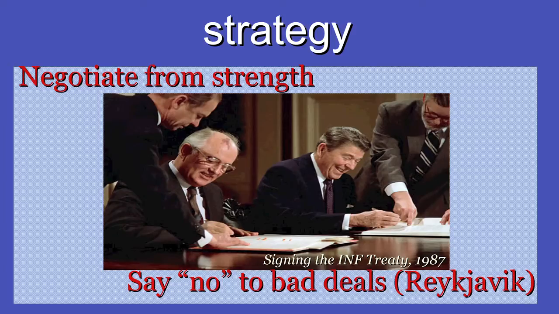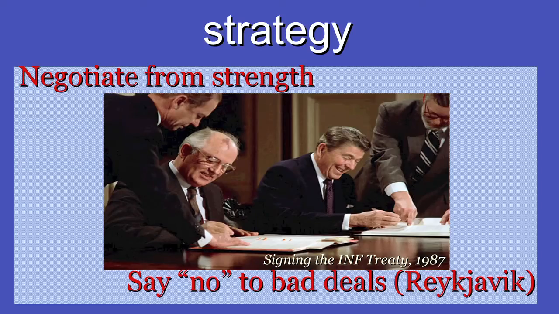That was the posture of strength from which Reagan went in to negotiate with the Soviets. It enabled him to say no to a bad deal. He was offered what was called at the time the deal of the century in 1986. The entire Western world wanted him to take that deal. What the Soviets offered was basically everything Reagan had asked for in 1981 in terms of reducing nuclear weapons, if he would just get rid of the Strategic Defense Initiative.